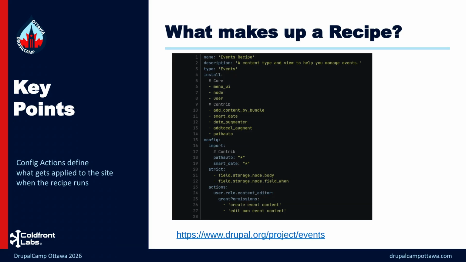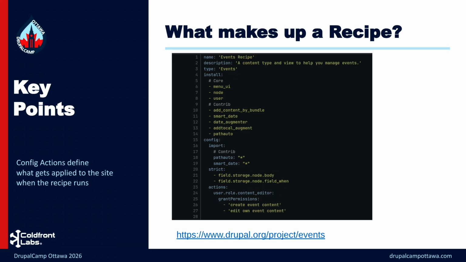So it's not really installing actual config that will just be ready to go. You still have to do things like exporting your changes and committing them. But if you think of it as, oh, I want this recipe, I want to apply this to the site and then see it, that's how we're tracking these things.